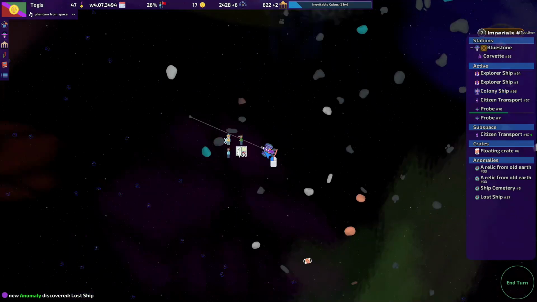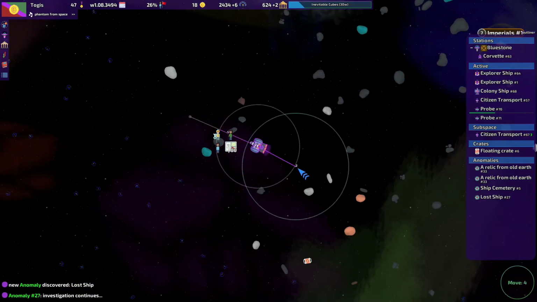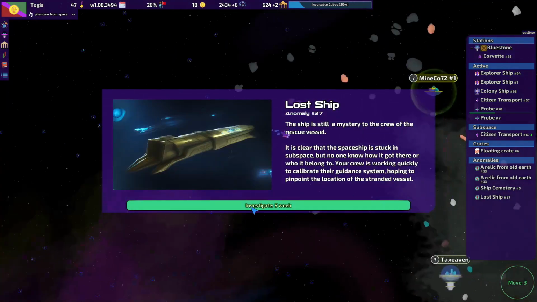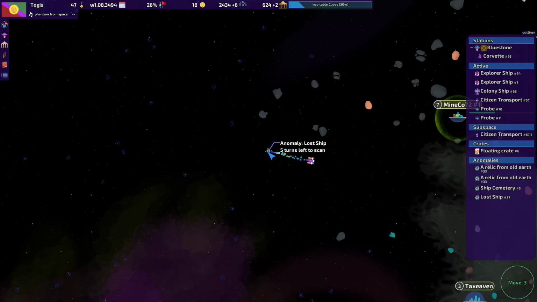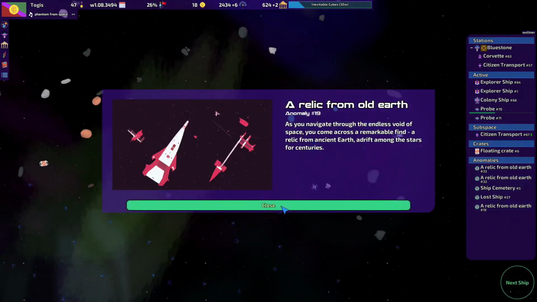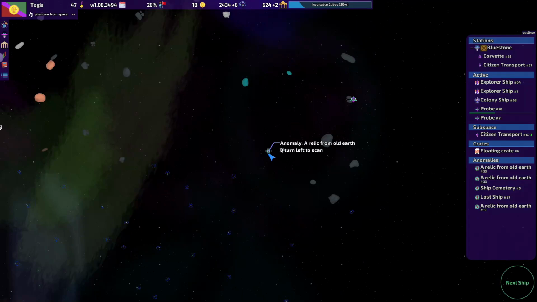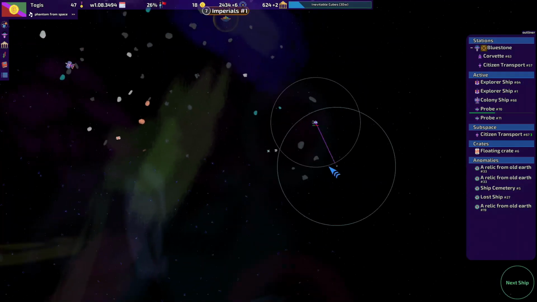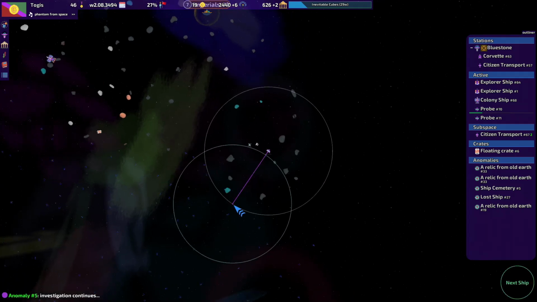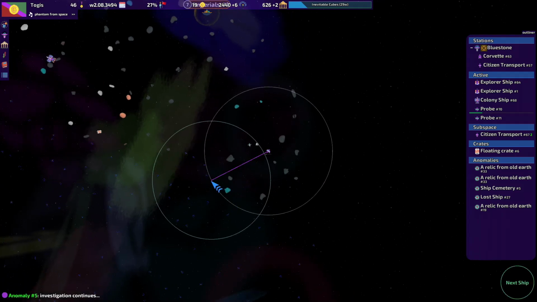For the colony ship, we should reach soon. No, it will take one more turn probably to reach a location that I like. We discovered this lost ship, so let's continue investigating it. And we have a new relic from Old Earth. For now, there's not a huge amount of different anomalies. There's maybe 20 different anomalies, so you will see them repeating quite often, but some are rarer than others. I hope in the future to add more into the game, of course.